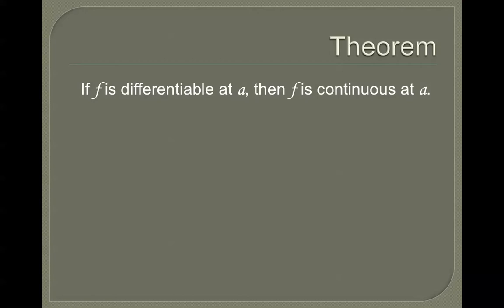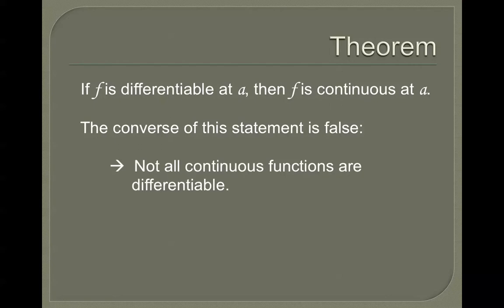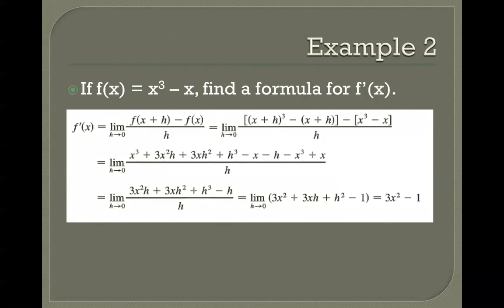If f is differentiable at a, then f is continuous at a. The converse of this statement is false. Not all continuous functions are differentiable. So here's an example. If f of x equals x cubed minus x, find the formula for f prime of x. We practiced this a little bit in class on Thursday.